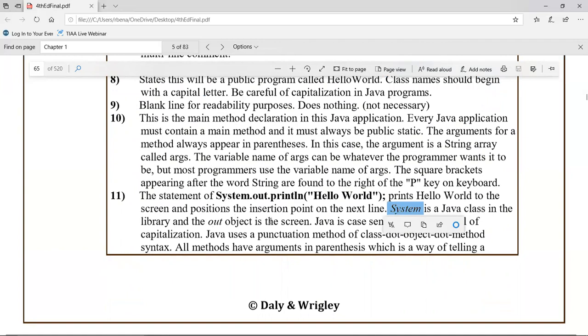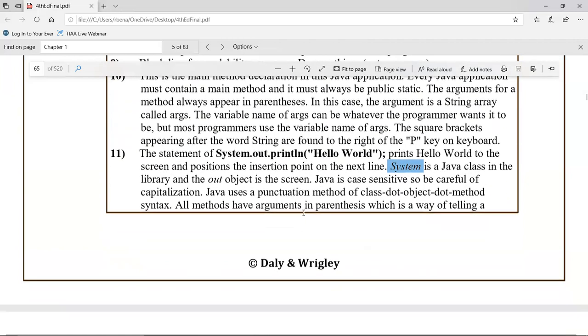Out is an object on the screen, and the out object is the screen. And Java is case sensitive. So when you're typing in this code, if you try to put in a little letter s for System, you're going to get a squiggly. You're going to get an error message.